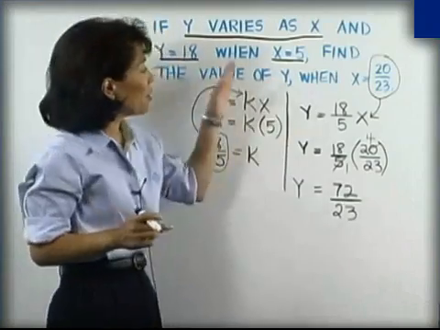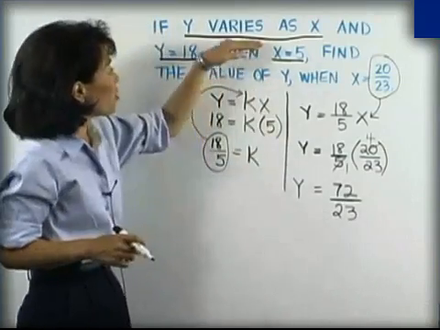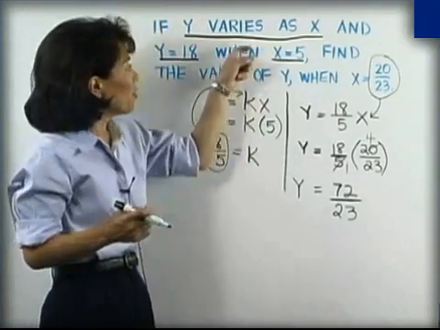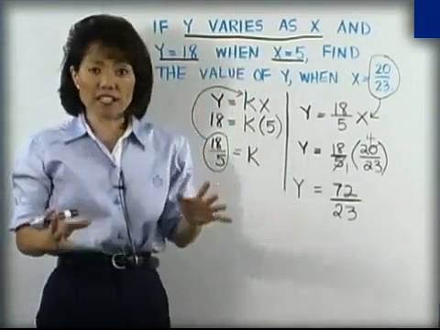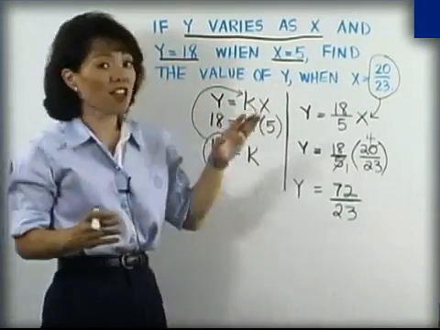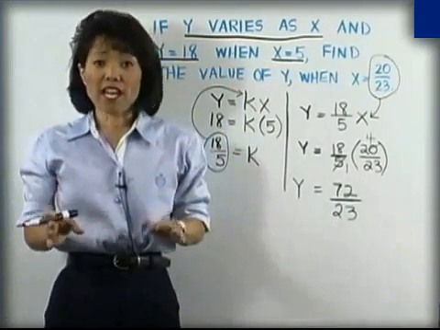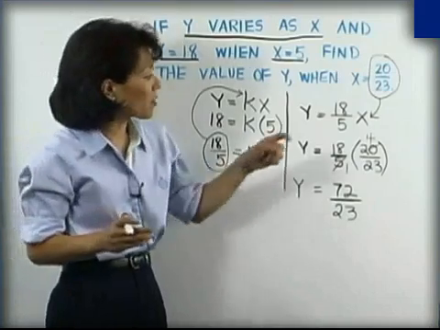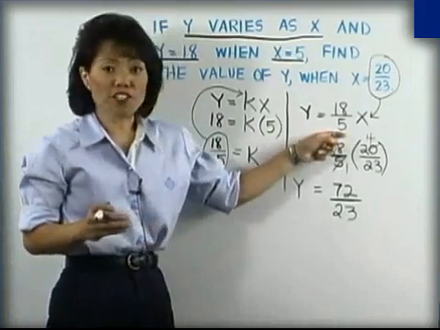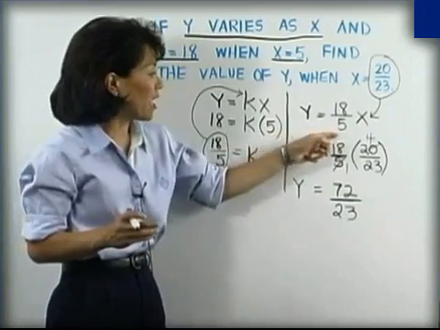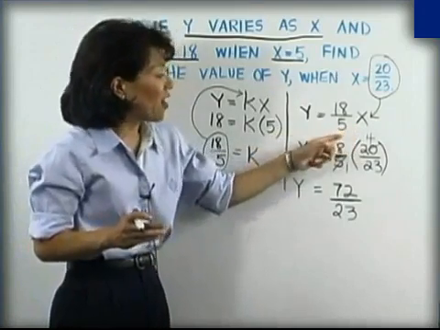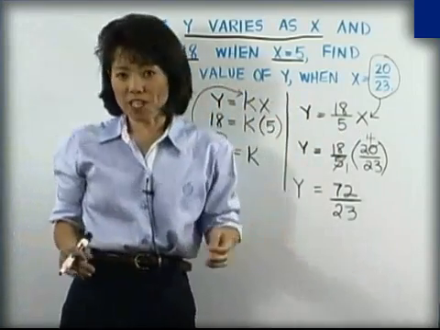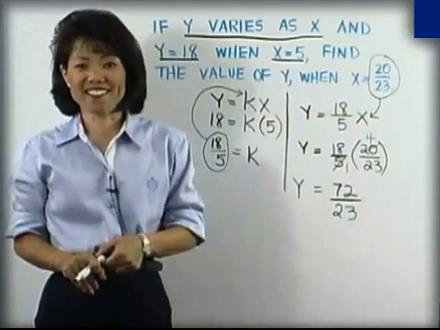Now again, the key when looking at these variation problems is you're looking for this phrase, y varies directly as x. When you see that phrase, you should automatically write y equals kx. The first step is to find the value of k, the constant of variation. Rewrite your equation of variation, y equals 18/5 x, when we find that constant k. Then you'll be able to answer the question that was asked.